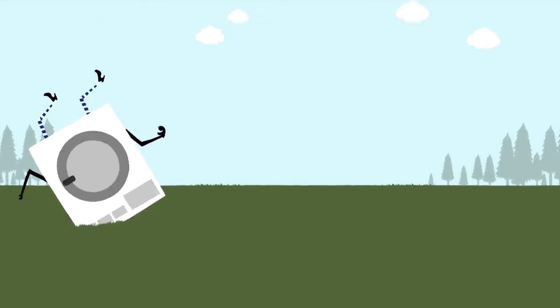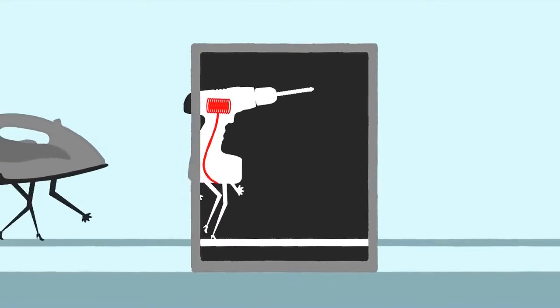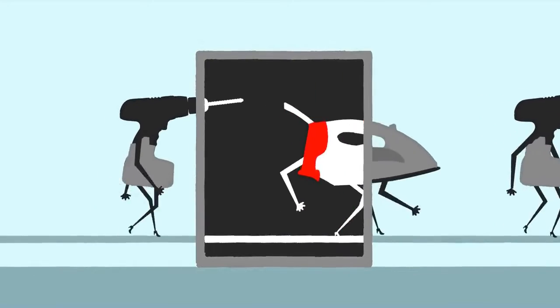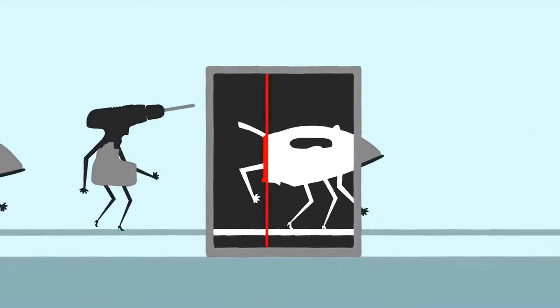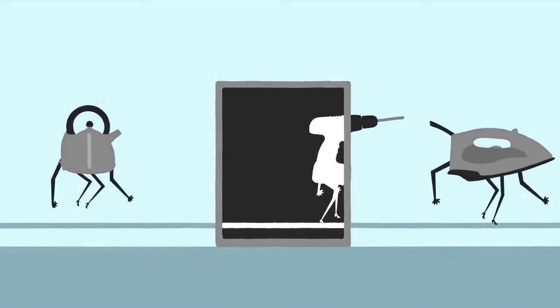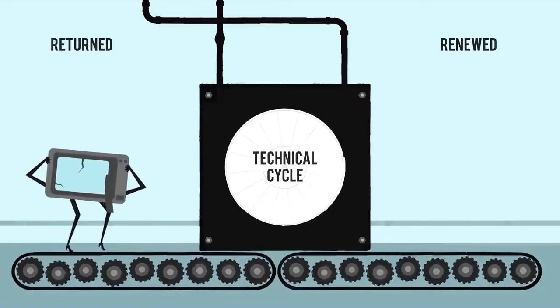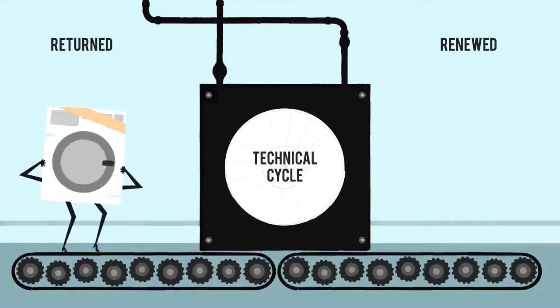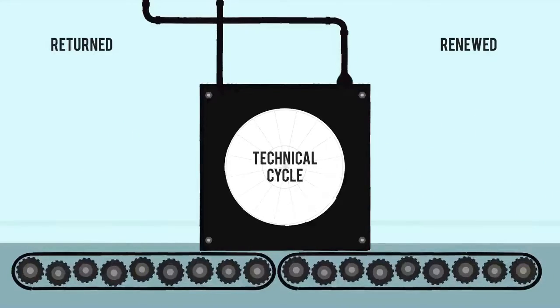So what about the washing machines, mobile phones, fridges? We know they don't biodegrade. Here, we're talking about another sort of rethink, a way to cycle valuable metals, polymers, and alloys so they maintain their quality and continue to be useful beyond the shelf life of individual products. What if the goods of today became the resources of tomorrow? It makes commercial sense. Instead of the throwaway and replace culture we've become used to, we'd adopt a return and renew one, where products and components are designed to be disassembled and regenerated.